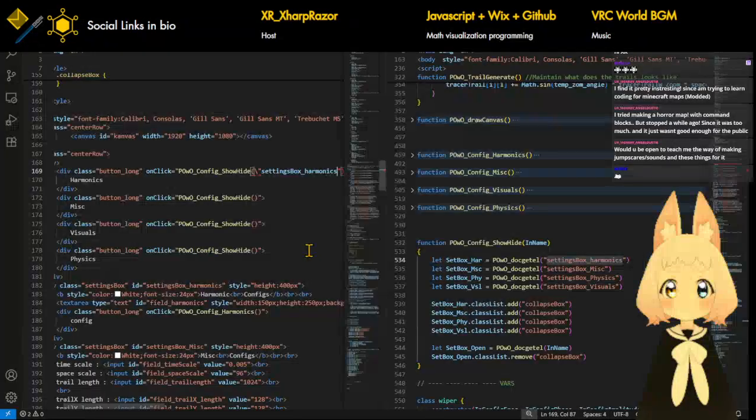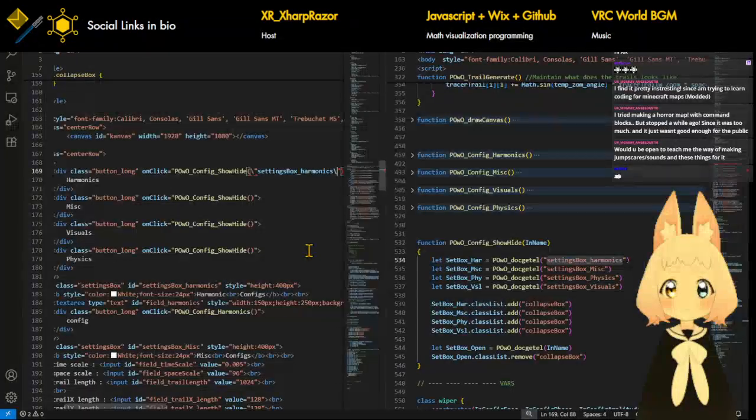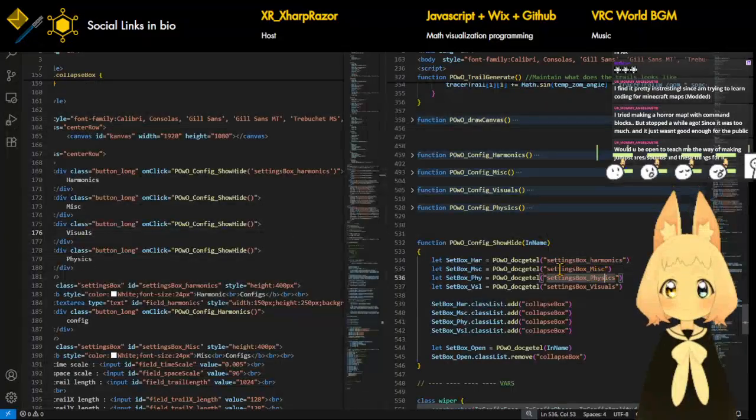Backspace or backslash. Or we have to use single quotes. Okay, I think it is.